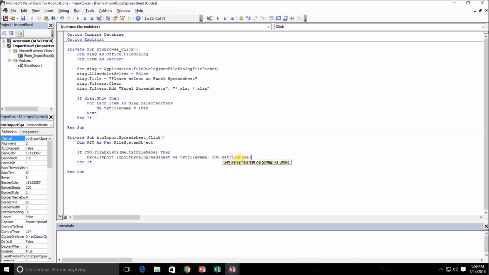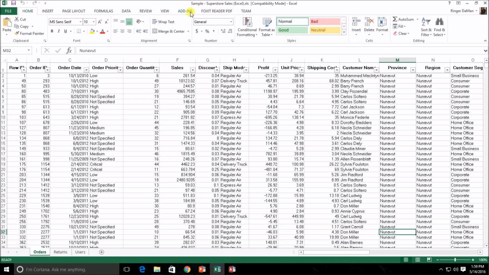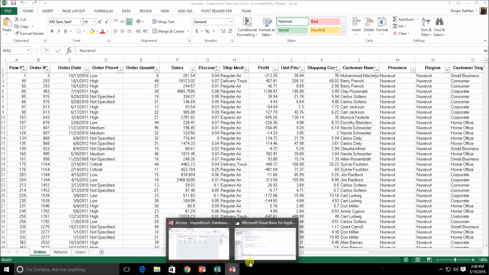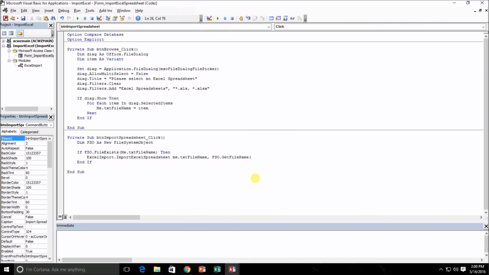That way I'm passing in the actual file name and naming my table the name of the file. That's not including the full path. That's just the actual file name, including the extension, so that's this sample-superstore sales excel.xls. That's going to be the actual name of my table in my Access database. So we'll do GetFileName from that Me.txtFileName, and that will return just the file name.